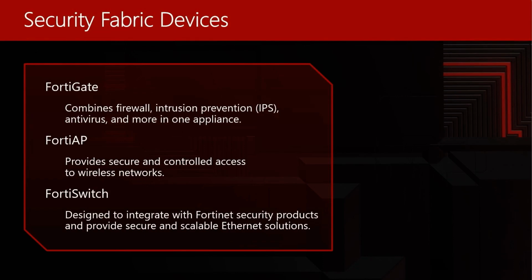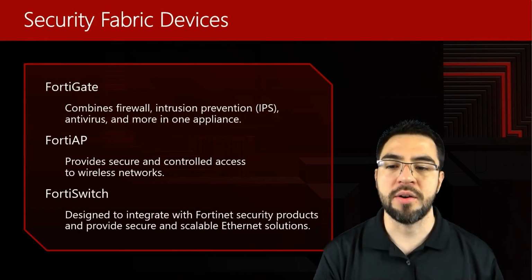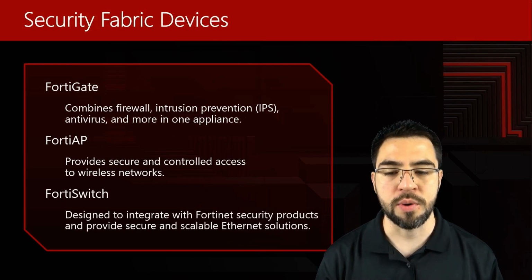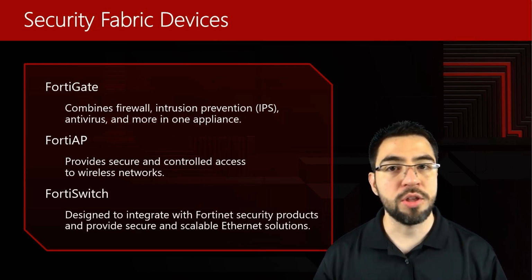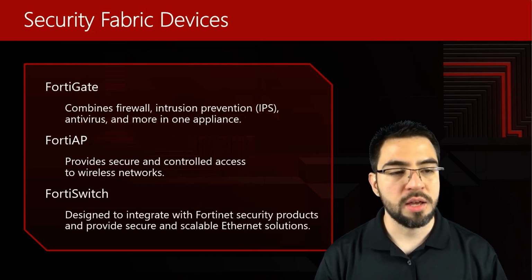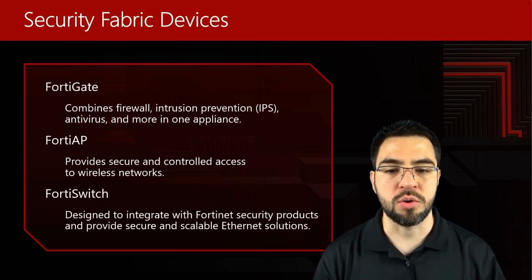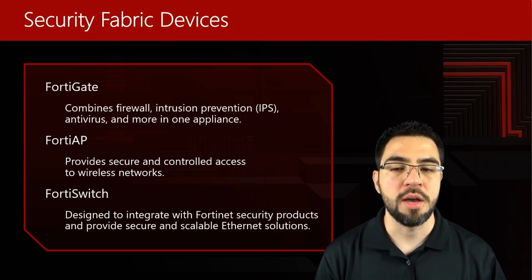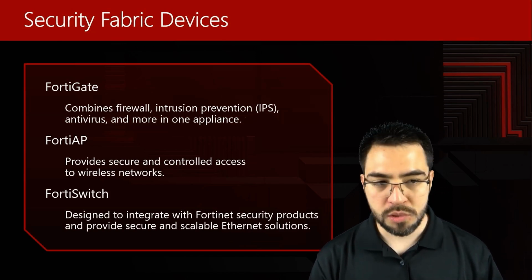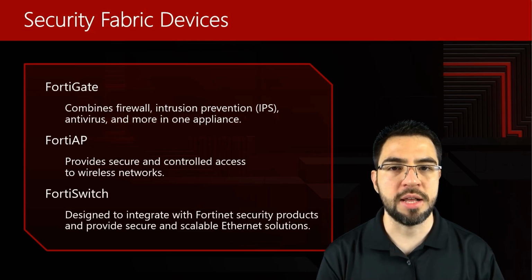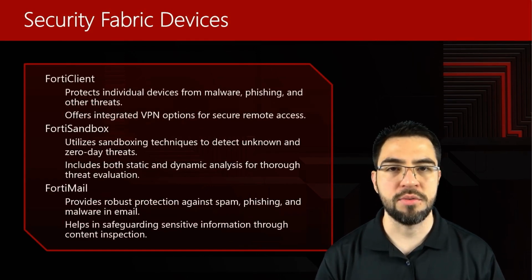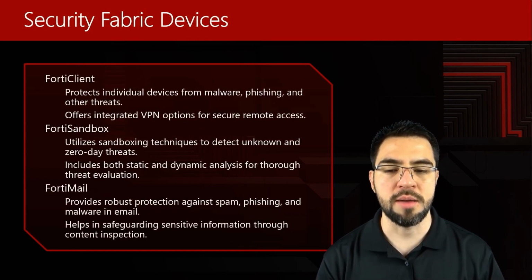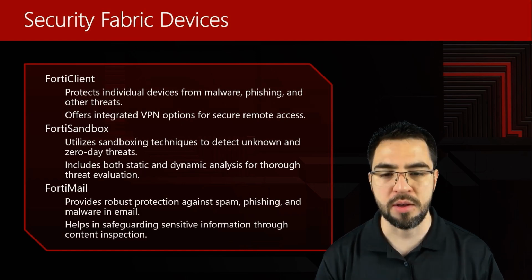The security fabric is going to be a variety of devices that can be integrated into it, especially with all the products that we can have from all the other vendors. But there are two devices that are mandatory in a security fabric, the FortiGate firewall and the FortiAnalyzer. But all the other products from Fortinet can very easily be integrated in the security fabric, like the FortiAP, FortiSwitch, FortiClient if you do VPNs or endpoint management, the FortiSandbox, FortiMail.